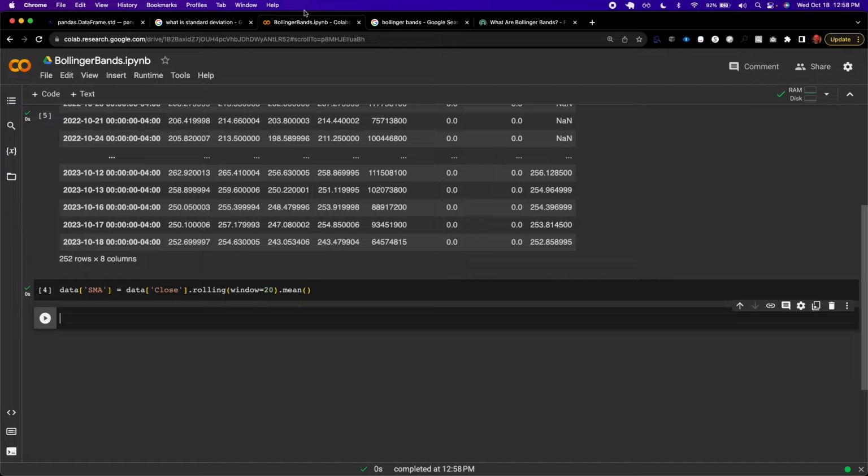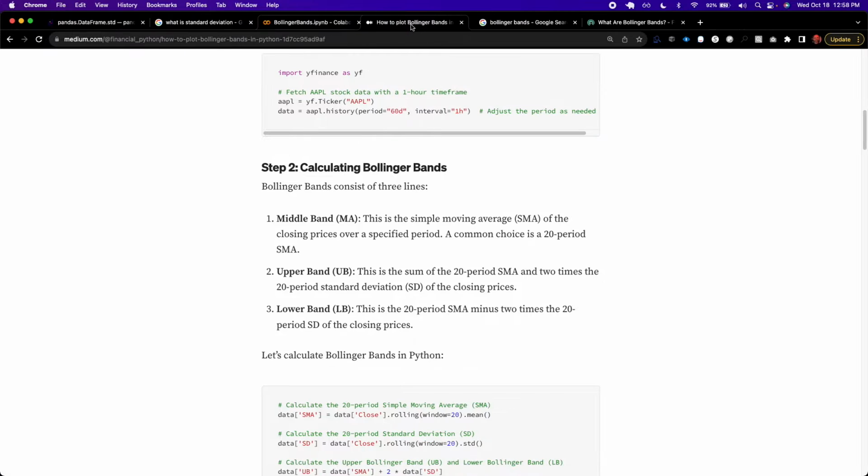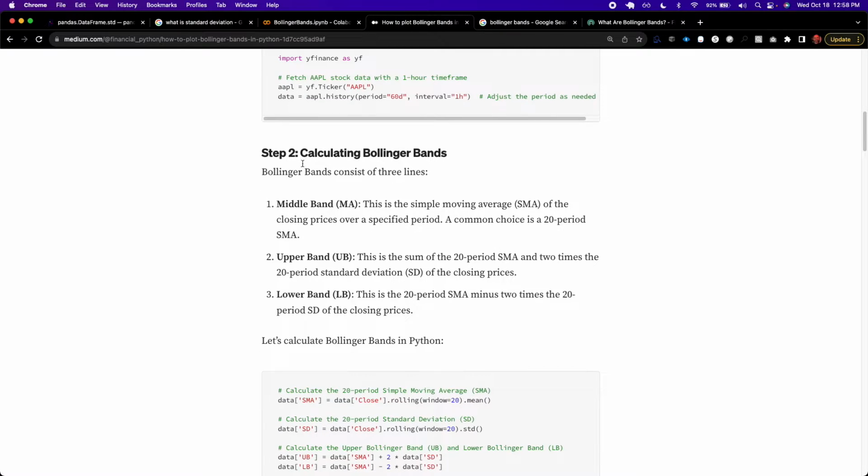From there, the next thing we need to do to calculate the Bollinger Bands is calculate the standard deviation. If we want to see how those are calculated, we have the middle band, which is going to be the simple moving average. Then we have the upper band, which is the sum of the 20 period moving average and 2 times the 20 period standard deviation of the closing prices.